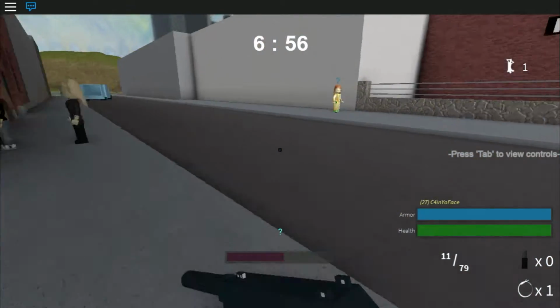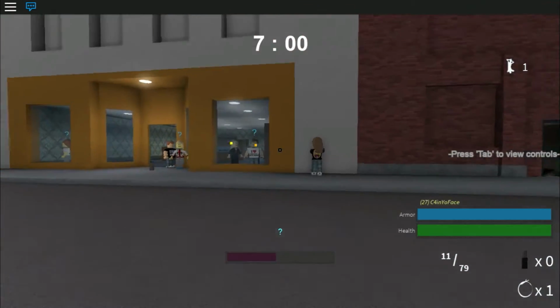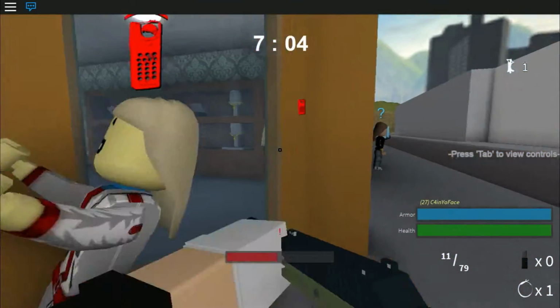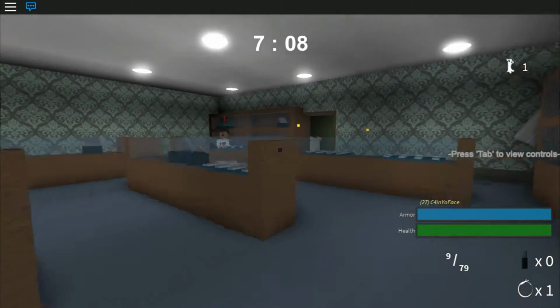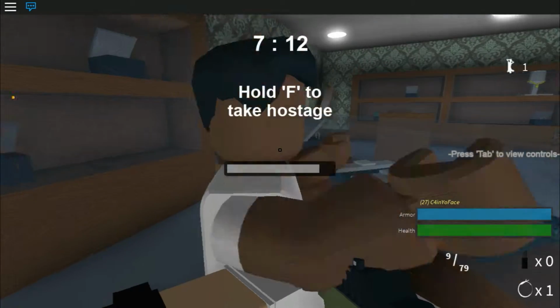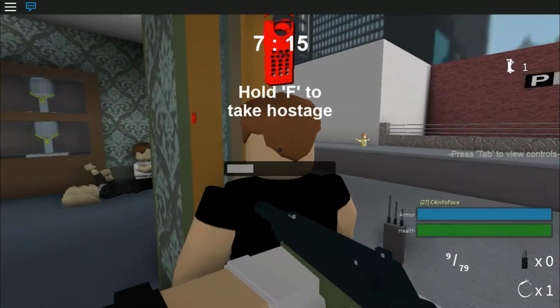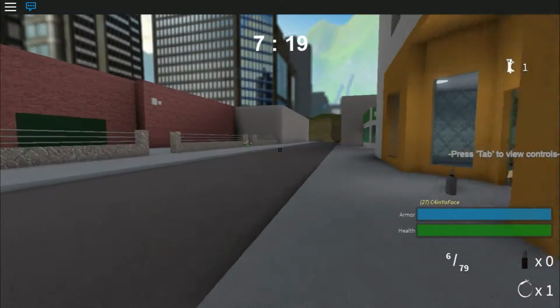Alright, drop down the ECM jammer. Okay. Alright, my intentions are known. All of you, down. All of you, down. Alright, get down. All of you, down. All of you, down. Alright, there.